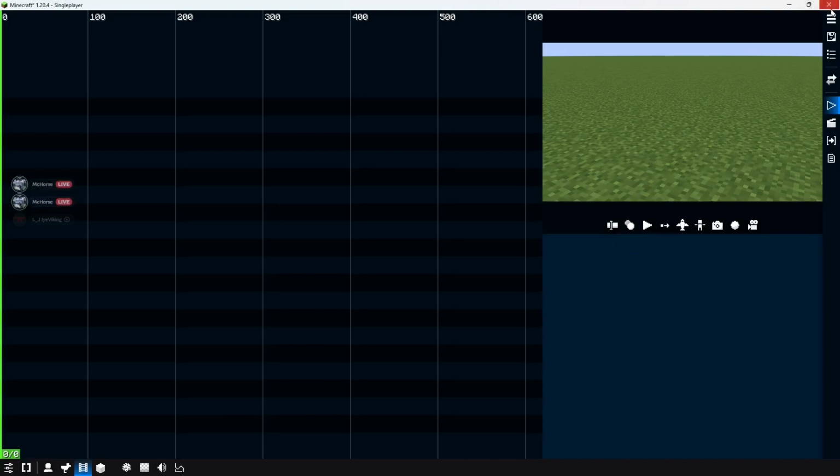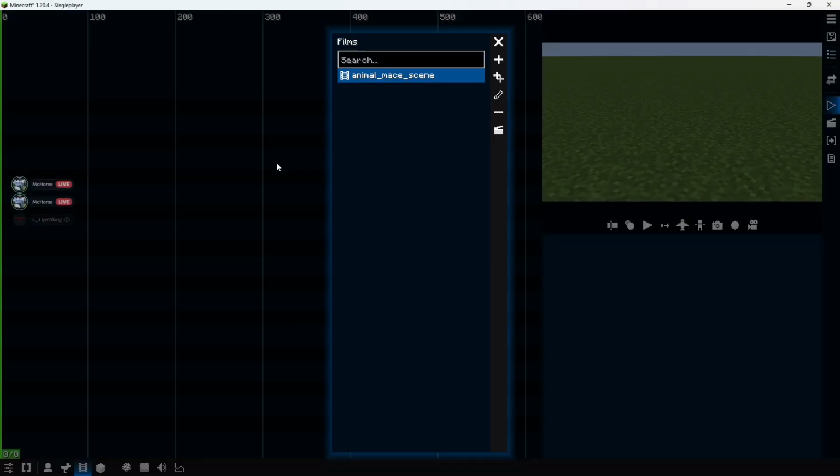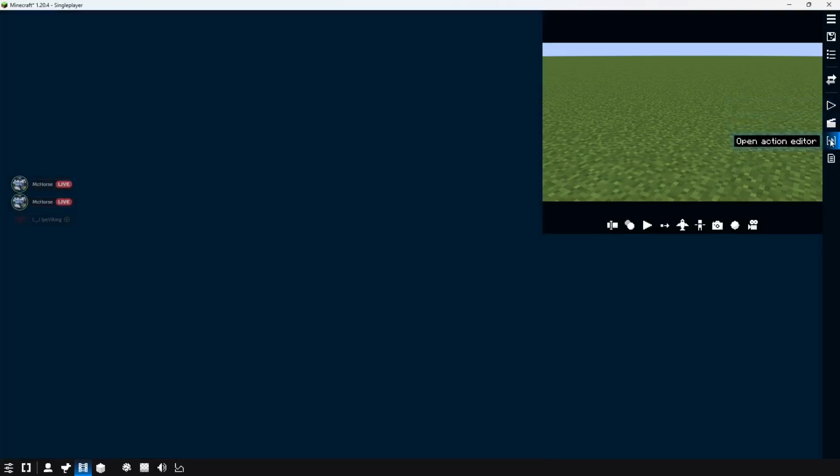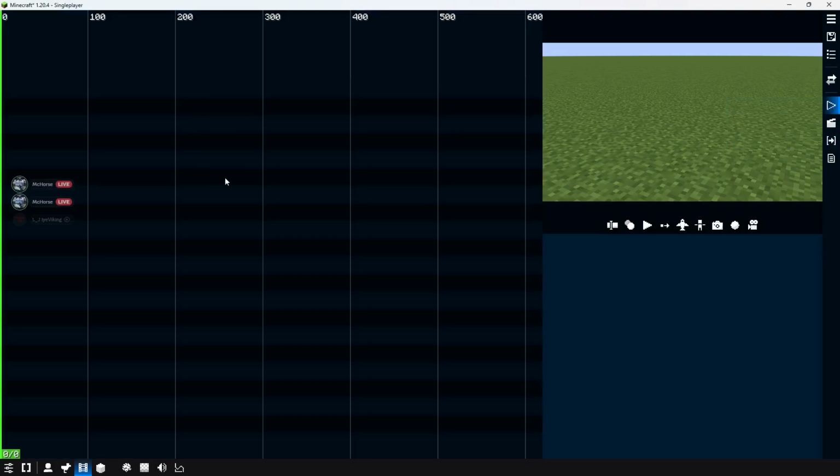So once you have a film opened, you would see here a timeline on the left. That's where you would be editing most of the stuff. On the right, you would see preview, and also the individual editor for either keyframes or blocks. Here you have different types of editors: camera editor, replay editor, and action editor. At the moment, there's only a camera editor, which allows you to create camera clips.